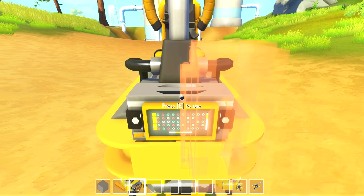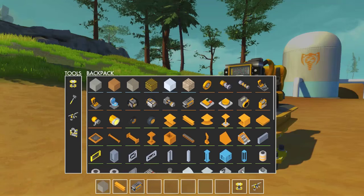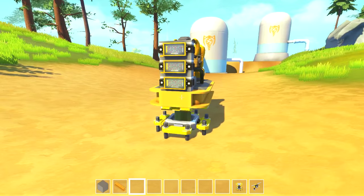So let's drop our controllers on there. We're going to probably use two or three of those. So we'll just stack them up right there. Now, that's all taken care of. That's pretty much the whole base taken care of already. Let's start working on our handlebars.